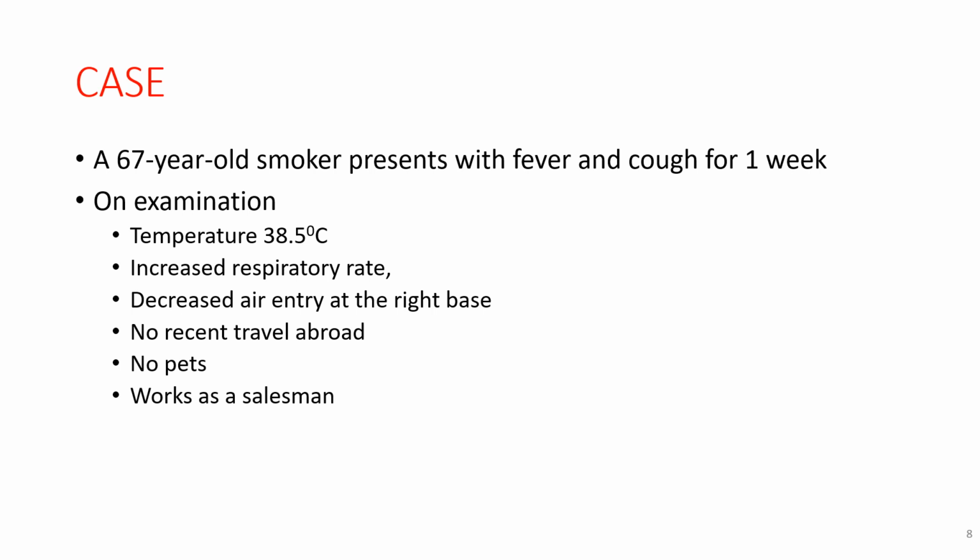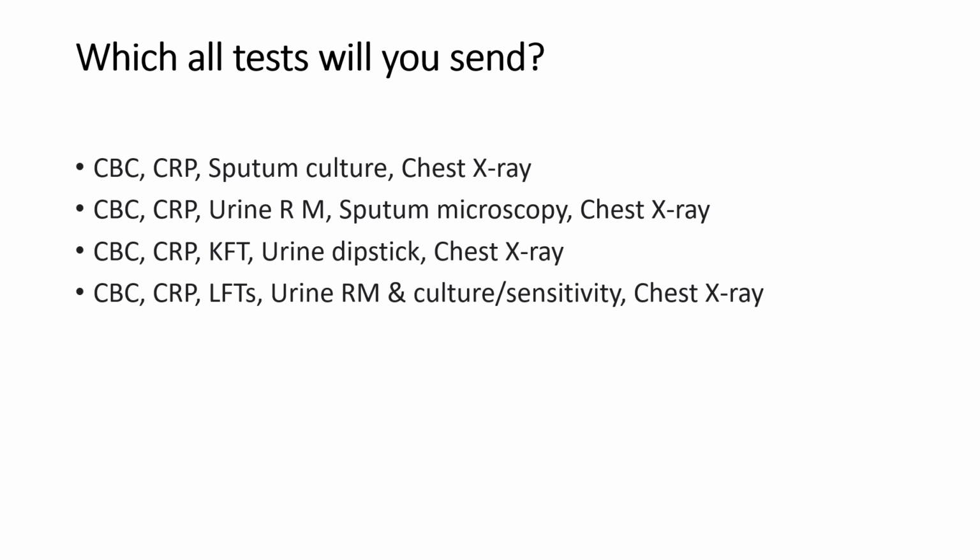Take the example of another interesting case study. A 67-year-old smoker with fever and cough for 1 week. Presents with high temperature, increased respiratory rate, no travel abroad, no pets, works as a salesman. Which tests will you send for this case with a respiratory tract infection? Take a few seconds and let's see the answer.